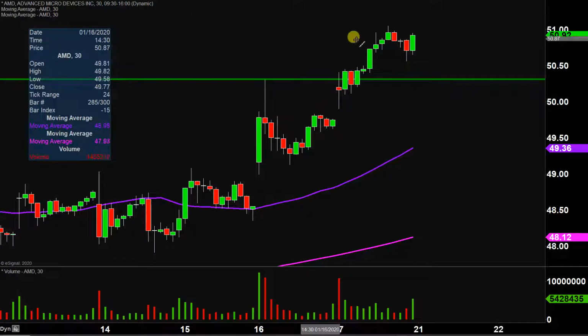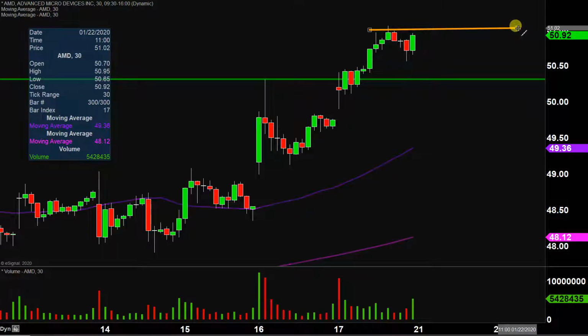What about areas of resistance going forward? Well, really, because we're at essentially all-time highs, nothing fancy behind this at all other than where the party essentially stopped today. And that was right here around, give or take, we'll call it the $51 mark. How high did it actually go today? Went as high as $51.05. So if you want to call it $51.05, that's fine. But 51 to me seems as though the key battleground going forward.